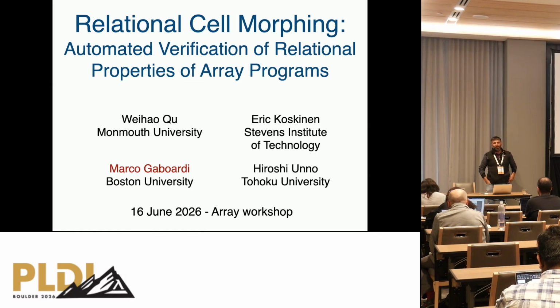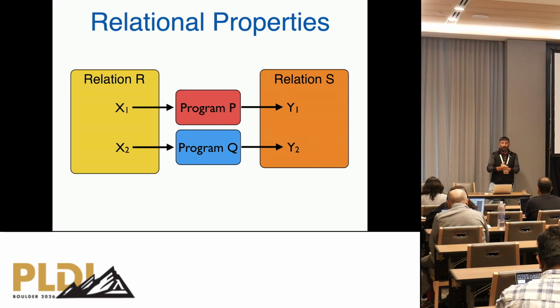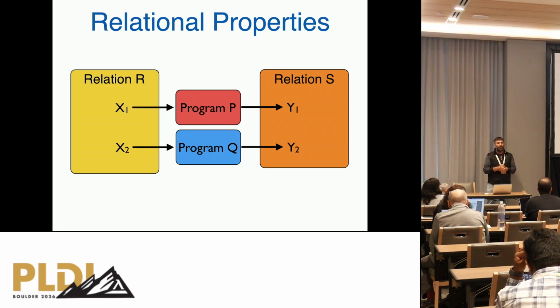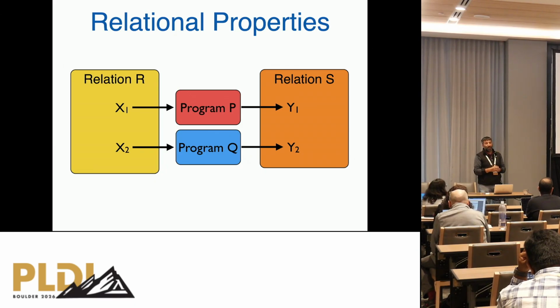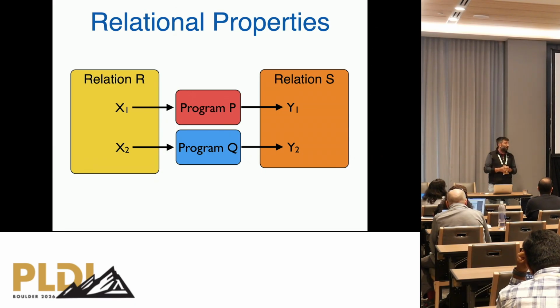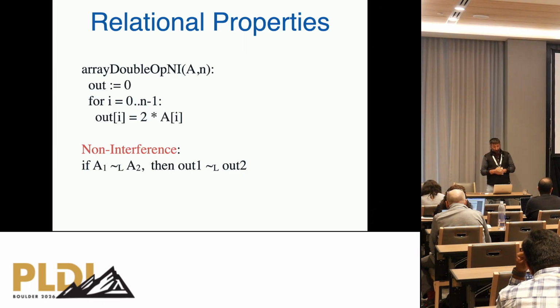All right. So what I will talk about are relational properties. What do I mean by relational properties? Usually we are interested in analyzing two programs, let's say P and Q, under some pre and post condition, where the pre and post condition relate the input and the output of these two programs. In general, we can consider P and Q, but as a specific case, we can also take the same program under different inputs and under different outputs. And this is what I will do in some of my examples, because it's easier to show just one program.